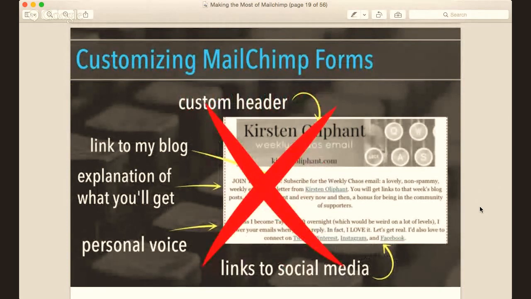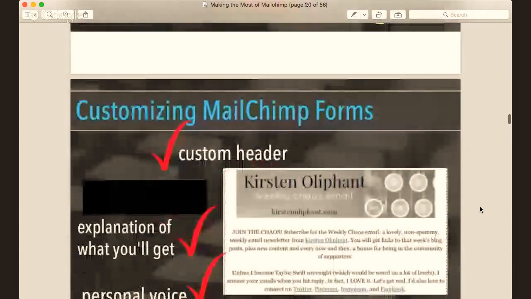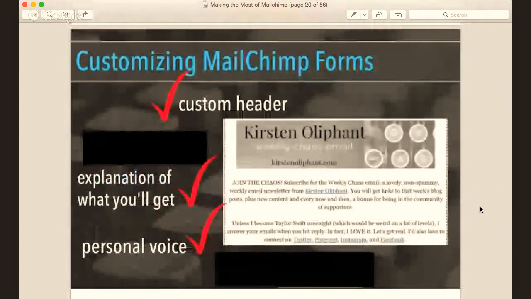So you don't want a lot of busyness on this sign up form, and I'll tell you why. I blocked out some of the things you don't want. I should have blocked them out in the picture. Custom header is great because that reminds people of your brand. An explanation of what they'll get is great because they may want to know. They may be like, what am I going to get in this email? I clicked the button, but I'm not sure still. You may need to sell them.